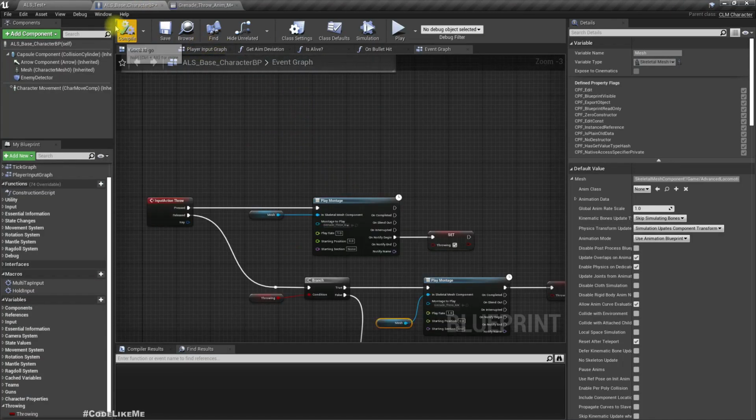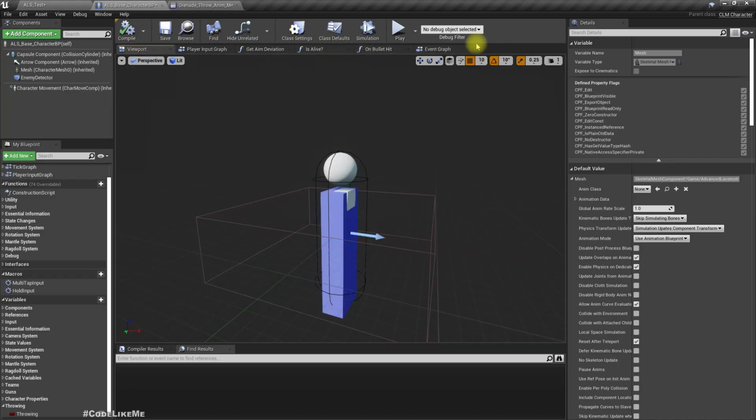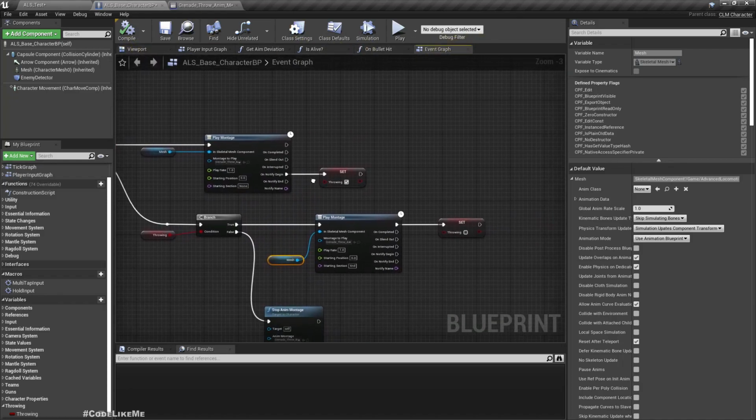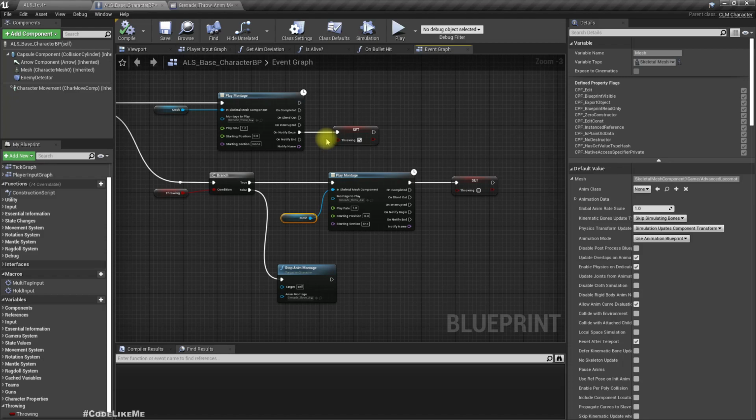This is the base character, the ALS base character. Now here I am going to add a spline mesh dynamically that meshes the predicted projectile path to show where the grenade will hit if we throw.